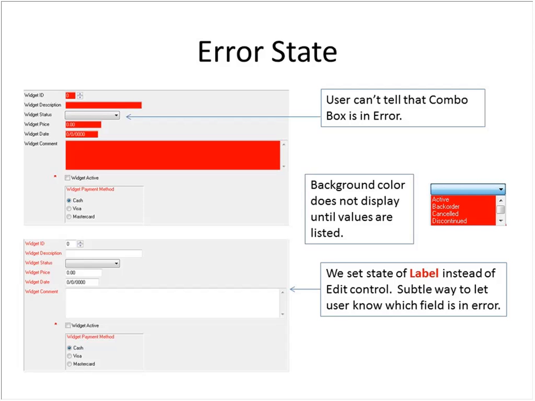So that really gives us the result that we want, and that is we're able to differentiate fields that are in default state versus in state error. The user can see that the field is red. They know that that field is in error and that they need to fix it. So to us, that was a very simple solution to a simple problem, and I actually like it much better than lightening up the background color of the edit control with a different color.